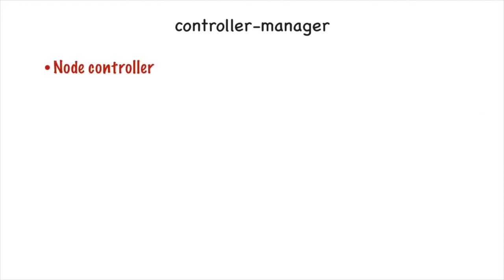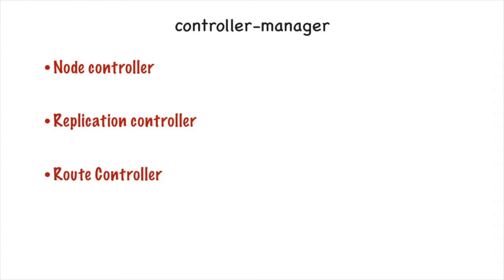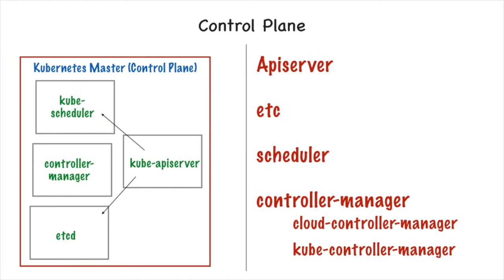There will invariably be a node controller which has to take action if nodes go up or come down. There is going to be a replication controller which is going to make sure that the correct number of pods is actually in play. We'll have more to say on this in a bit. There will also be controllers for routing, that is various networking services. For volumes, we'll talk about volumes in a bit. They are ways of specifying state within our containers. In general, whether we have a kube controller manager or a cloud controller manager, this component is going to consist of a number of separate controller processes. Each of these processes is effectively a daemon or a process running in an infinite loop, which is comparing the desired state of the system to the actual state of the system and taking actions to bring the two into sync.